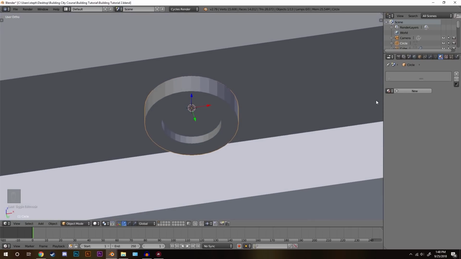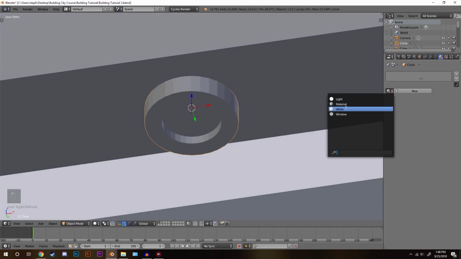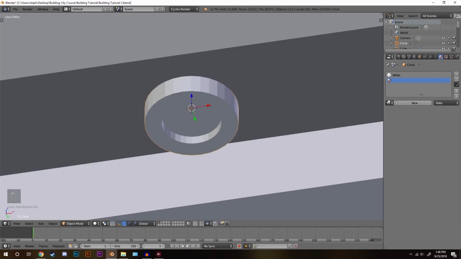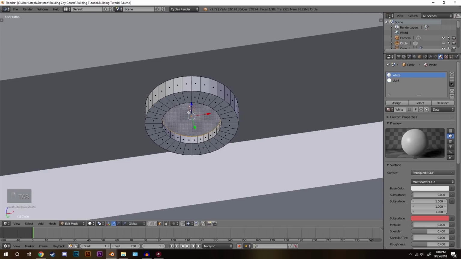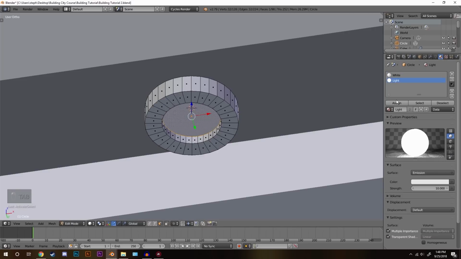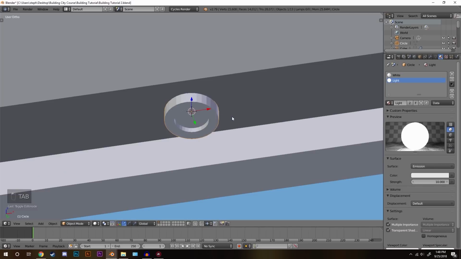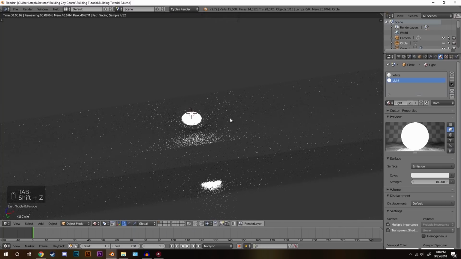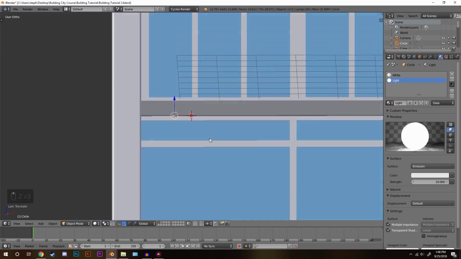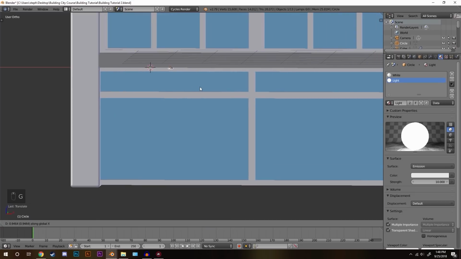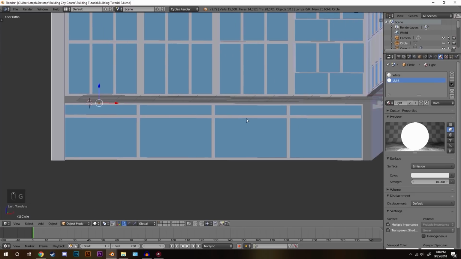For the material for this, we're going to do the exact same thing. Add the white, hit the plus sign, drop down menu, light material. Go into edit mode, we can right click on that inside face and assign the light material. There we go. All right, we can drag this along here. And what I want to do is have each of these be under each one of these doors.